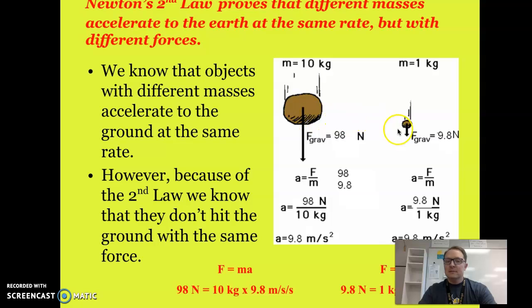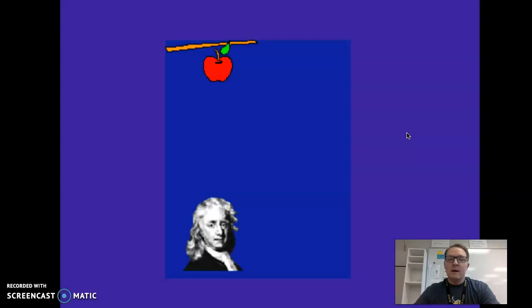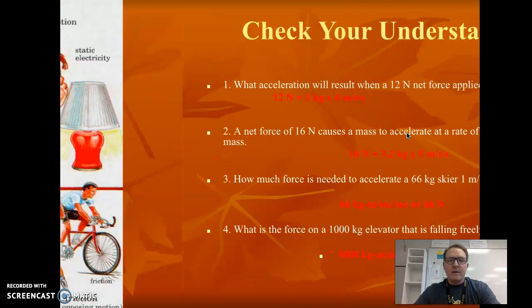Here are two rocks. Okay? One considerably larger than the other. Gravity is making them both fall, but they're both falling with the same acceleration. The only way that works is if gravity pulls really hard on big objects and not so hard on smaller objects. And that's what makes them fall at the same rate. They have the same acceleration, but their masses are very different, and so the forces acting on them have to be very different. So gravity is pulling on all of us right now. It's pulling on our desks. It's pulling on the cars outside. But depending on the mass of each object, that determines how hard gravity is pulling on it. Okay? So skip that for now.